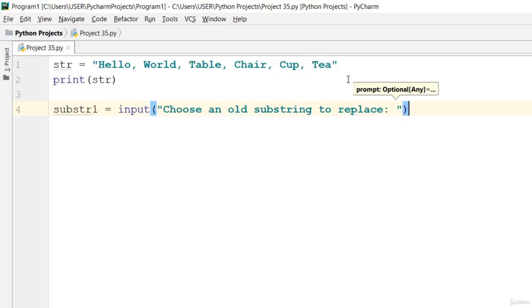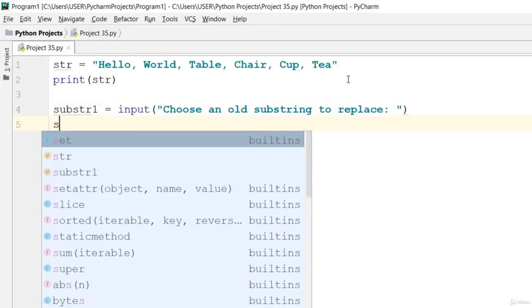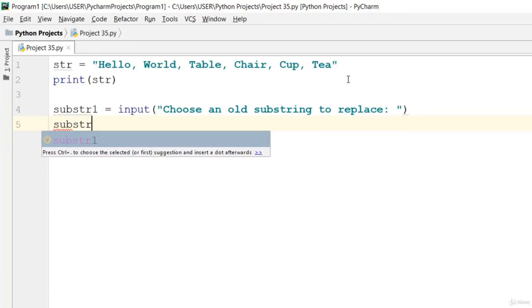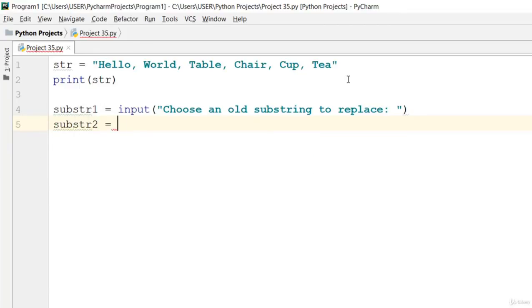Then sub LSTR2, I'll say: insert new substring.